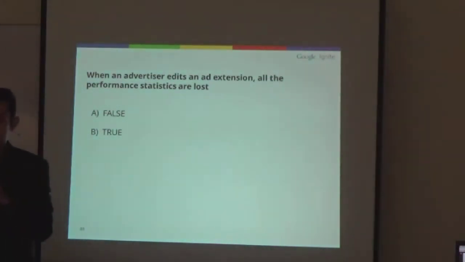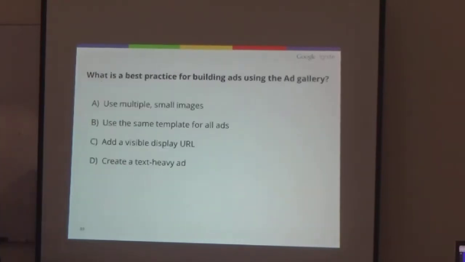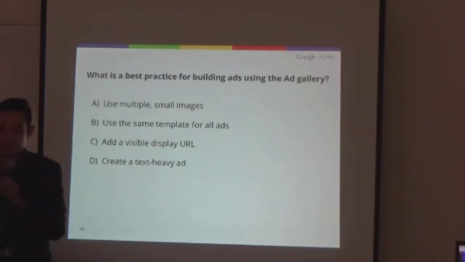Advertisers edit ad extension. All performance statistics are lost. True or false? Yes, I've mentioned that. Just the slide below it. Best practice for building ads in the display gallery. What is the best practice here? Use multiple small images. Use the same template. Add visible display URL. Or create text heavy ad. Which one? Okay, let's see.